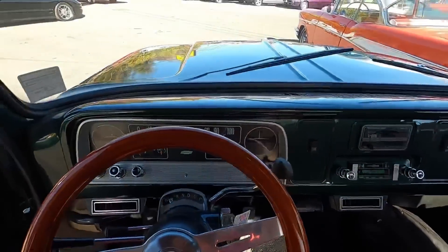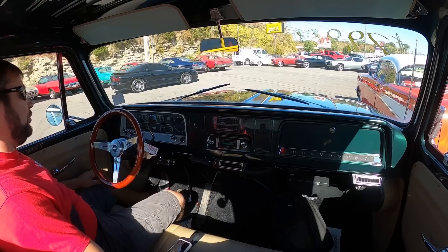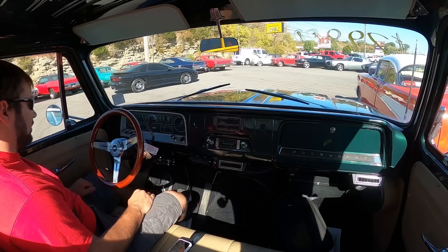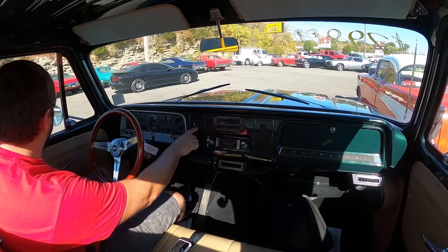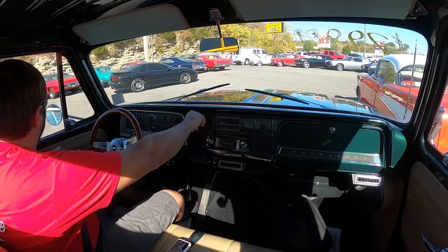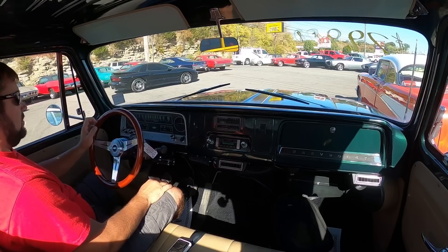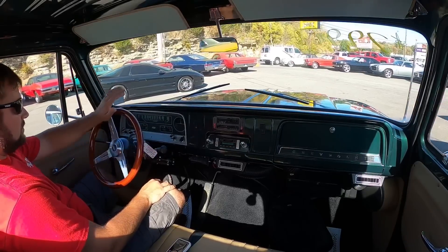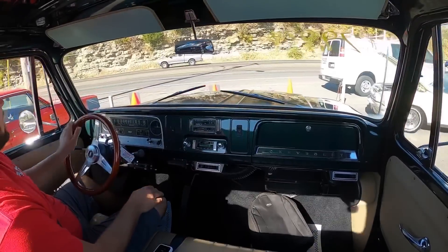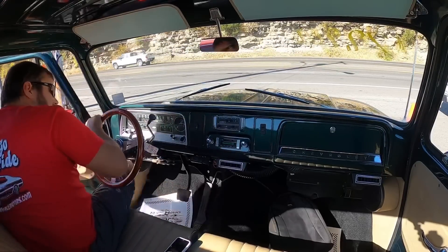Let's get buckled up, hit the road, and see how this one runs and drives. Currently, I have not located how to roll down the window — the passenger window rolls up and down, but the driver window may be a little messed up. It's a little humid so I'm going to open the vent window and take off. Anything I see, you'll know about it. Looks like we're going to need a little bit of fuel here, and I had to move a cone — didn't space them out far enough. Going to check the hood real quick and give it a bit more time to heat up.